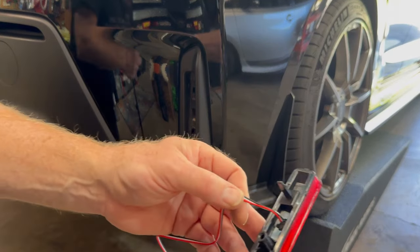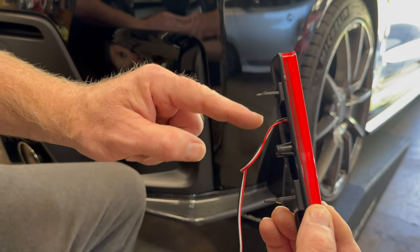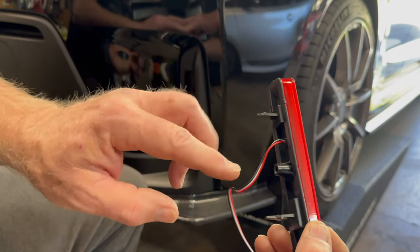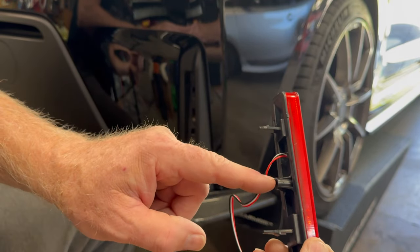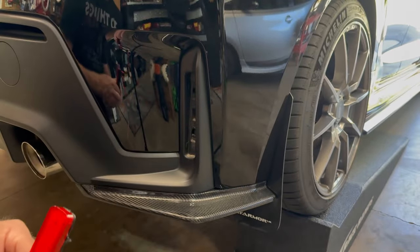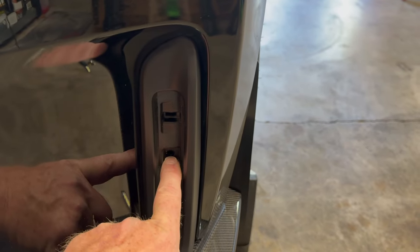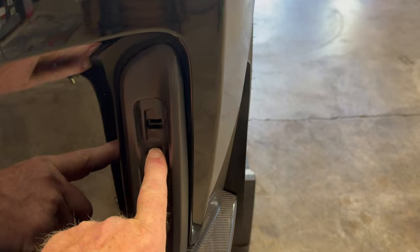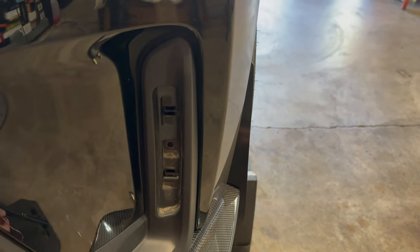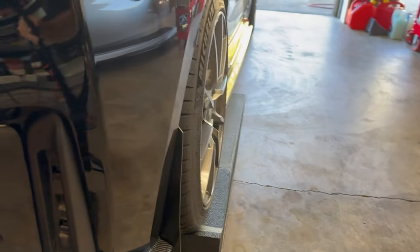The one thing that we have to do is, looking at this, you can see where the wires are. The wires are halfway between the top clip and the screw. And then right here, here's the screw and here's the hole. So we want to go ahead and drill a small hole right here just so we can fish the wires through to the inside before we clip that in.